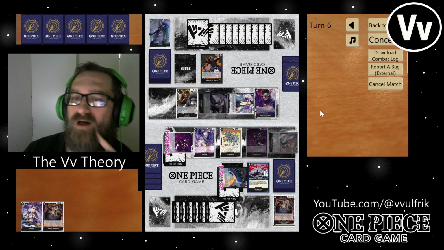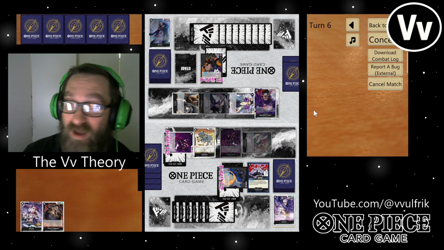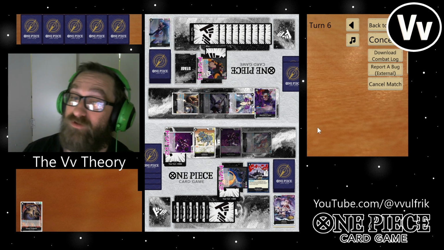He's going to play out the Lafitte. He's going to play out Van Auger. He's going to play out Doc Q. He's just removing everything back to back to back. So he's going to swing 6 and a 5. We are going to try to save this here. We're going to save this and keep the pressure on. That was their entire turn.